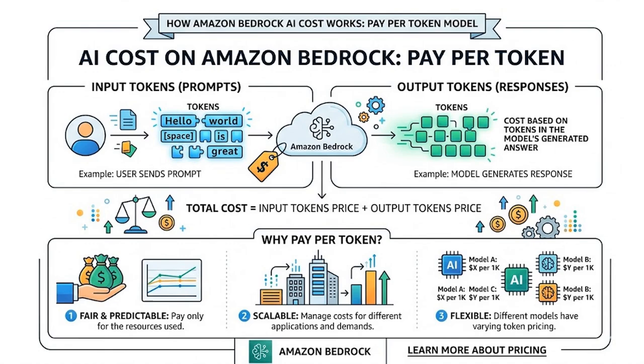Let's talk money, because it's refreshingly simple. Bedrock charges you per token, both the tokens you send in and the tokens the model generates out, and the rate depends on which model you pick. Smaller, faster models like Amazon Nova or Claude Haiku cost a fraction of the big flagship models, so a smart habit is to start cheap and only move up if the quality really needs it.